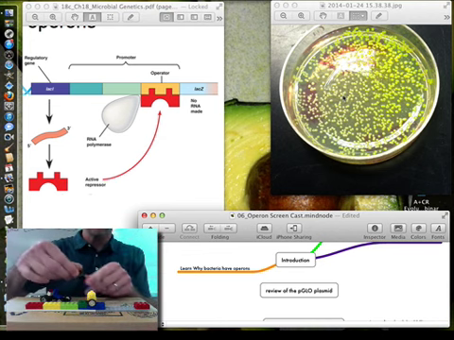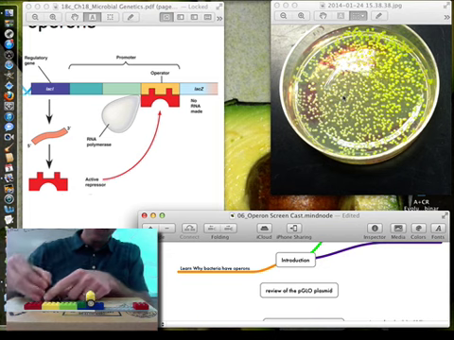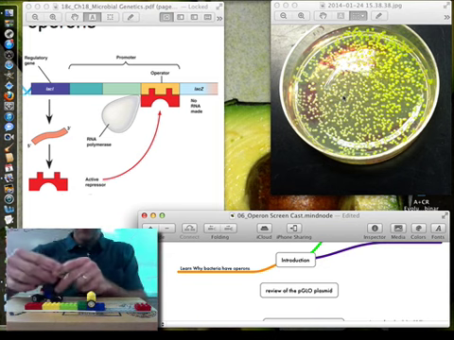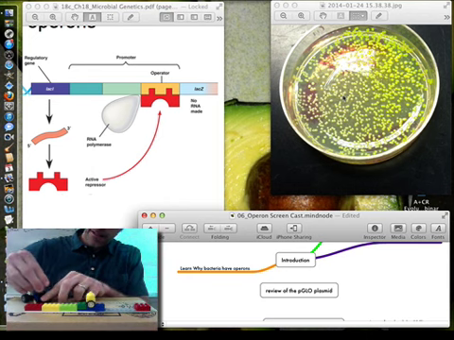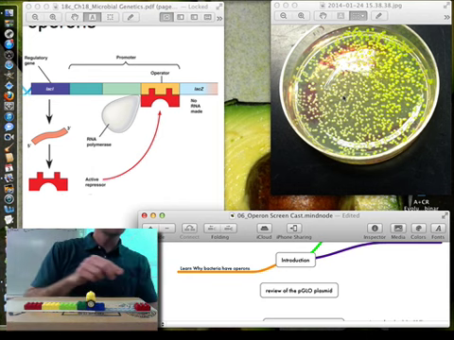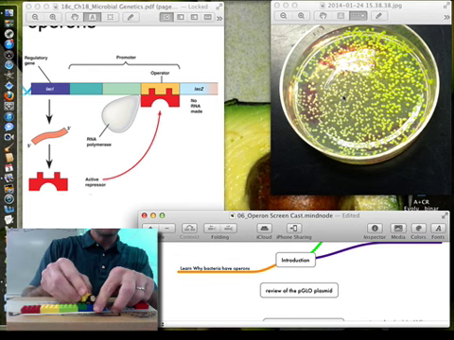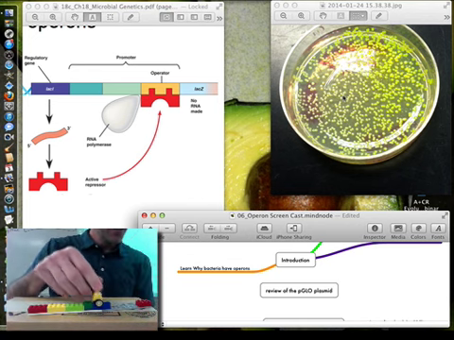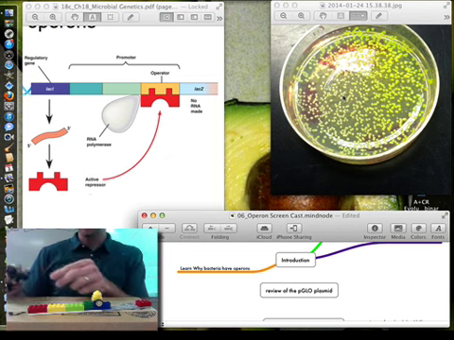And now the policeman's like, sweet, I got a car. I'm out of here. Let's go do some good, right? And apparently it's a stand-up car. So off the policeman goes. And now these genes are free for transcription. Until the policeman, getting so excited about his car, crashes his car.